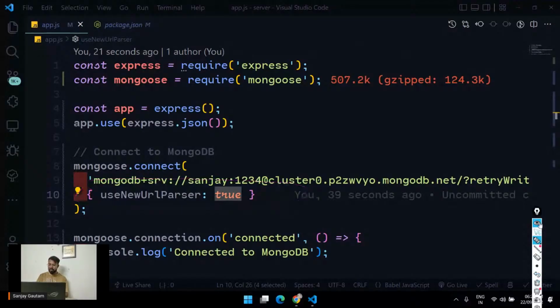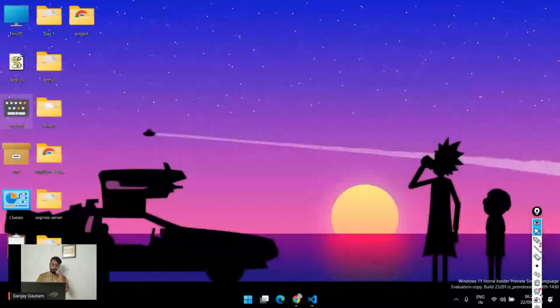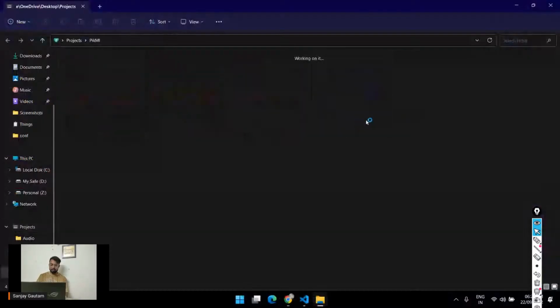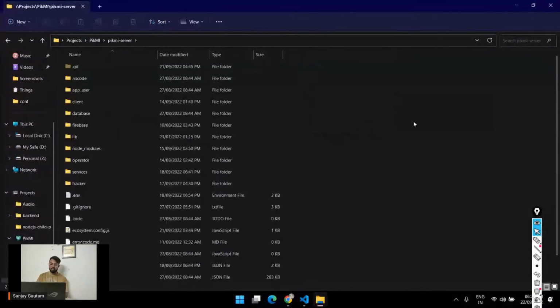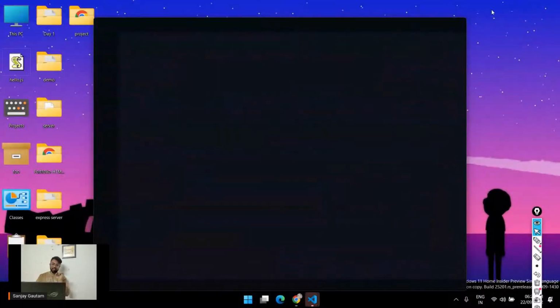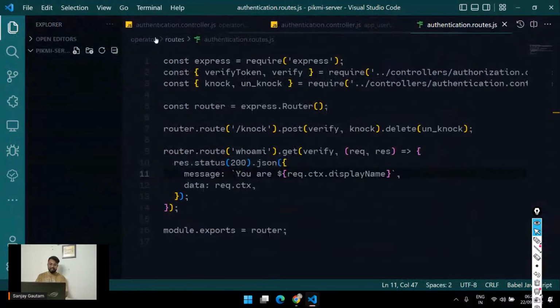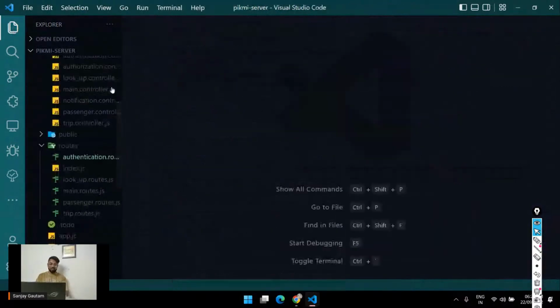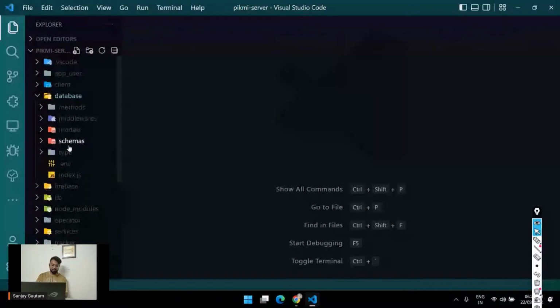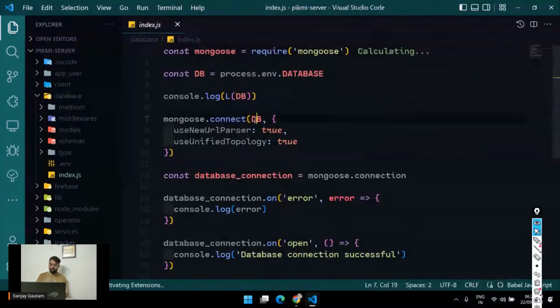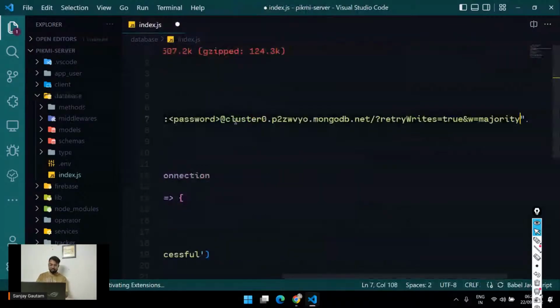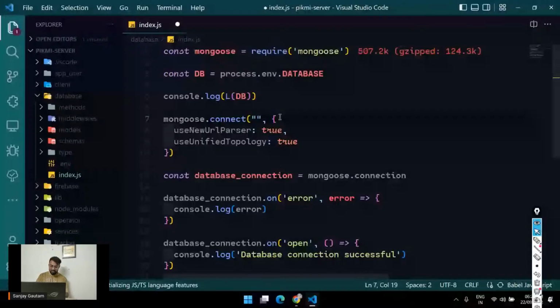I can also show it in my real-world project. This string is fixed. This is the project that I am currently working on. If we open this, I have passed this in the exact same way. I teach everything that I do in my real life. I was working on this project before the class, so let me show it to you. Where's the database? Yeah, mongoose.connect, and this is the string, so I can connect my database to this one. And I think I have to pass this one as well. This is the second thing.